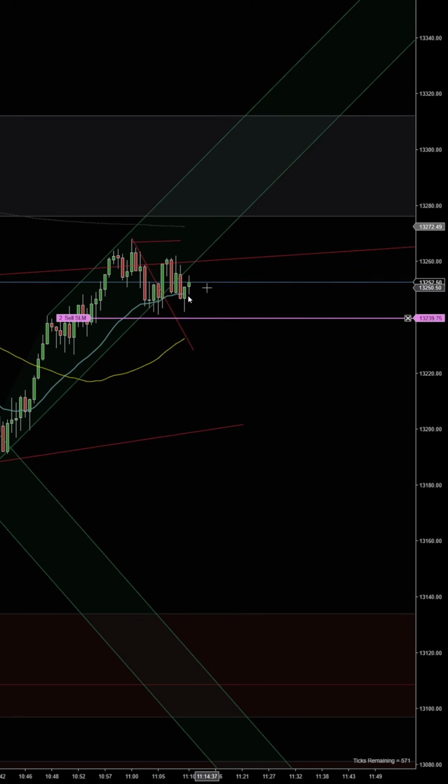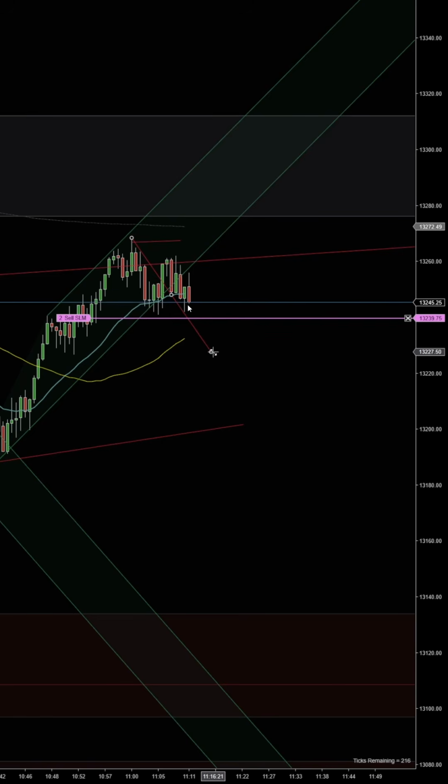So now buyers have a chance right now to be able to push this price through. They got everything. They got the retest from the trend line. They went above that moving average line. They shouldn't be failing right now. If they fail, then I will enter on their fail.